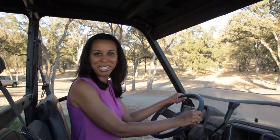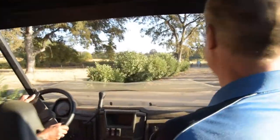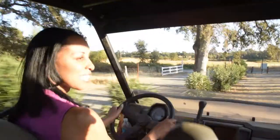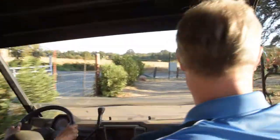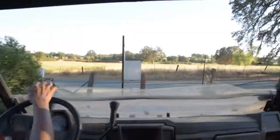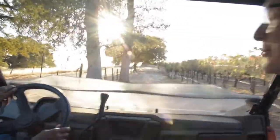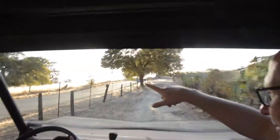We are at the Rancho Roble winery and we are going to take an ATV tour. We're very close to harvest — it's a very late year. Normally the grapes are already harvested at this time of year, but they are hanging on the vines and they're going to be extra good. These are some of the most beautiful oak trees in the world — let's take a look at some of these old oak trees. Wow, that is beautiful.